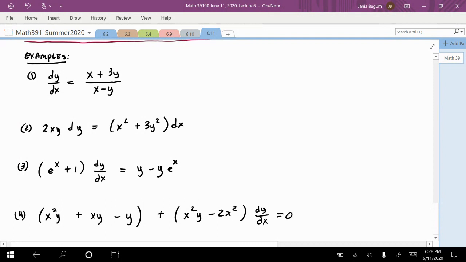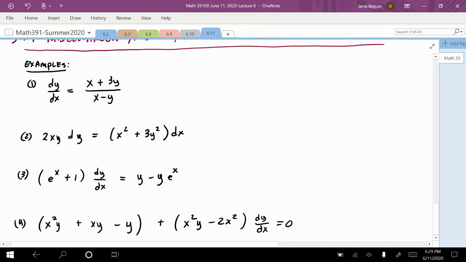Okay, so here are 4 differential equations. Now, we're not going to solve them. I think you know the methods once you can identify which method, and then just go through the procedure of solving it. So let's identify, just by staring at them, which method out of the 4 we studied is applicable to the differential equation.